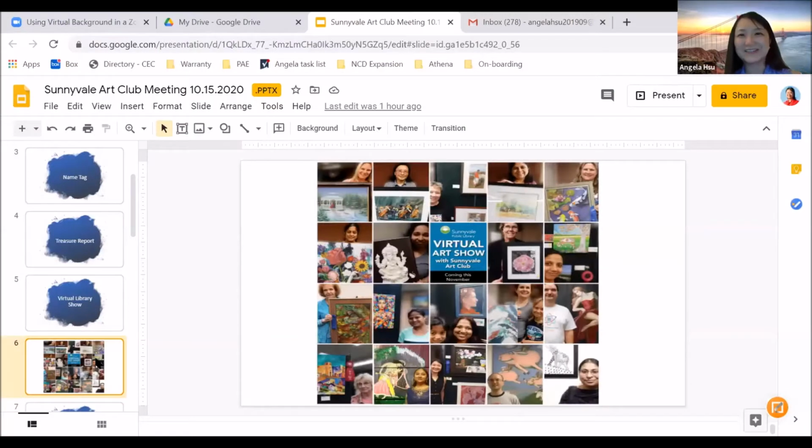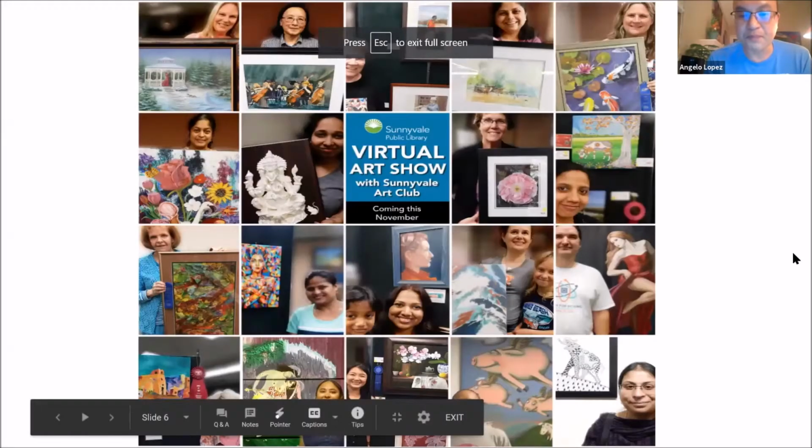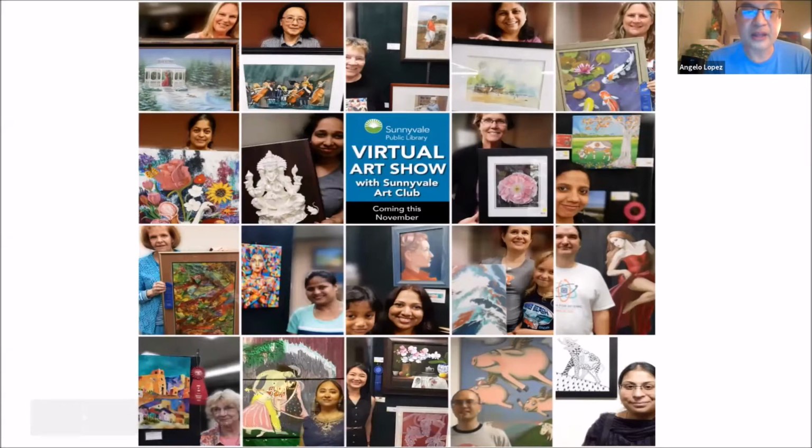Okay. So let me share the virtual library art show and then Angelo can talk to it. Thank you, Angelo, for making this fantastic app. Thank you. Well, I gave my email address on Facebook and I sent an email. If you want, send at least 4 images to me. It shouldn't be something from previous library shows, just something new. So up to 4. And I had a form to send out to you. If you want to fill it out, the only reason I have the form is I'm trying to figure out a way of making it more organized.